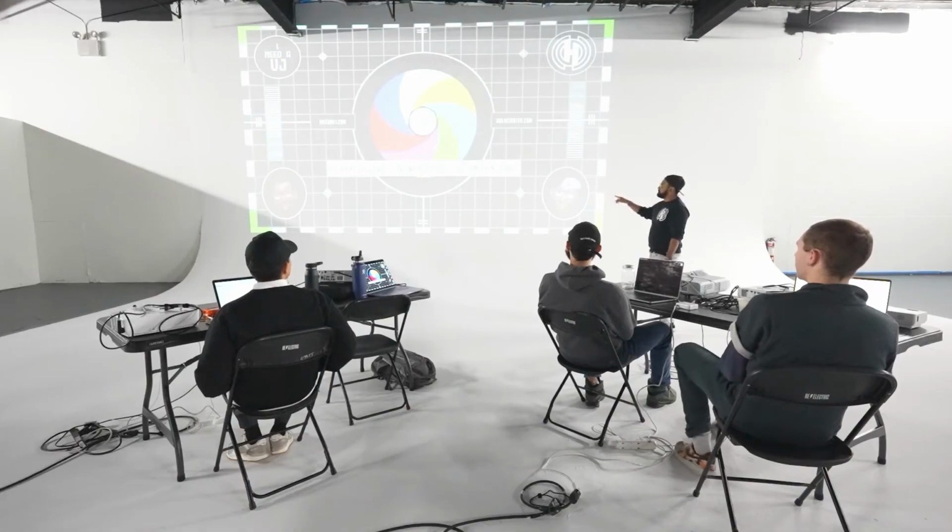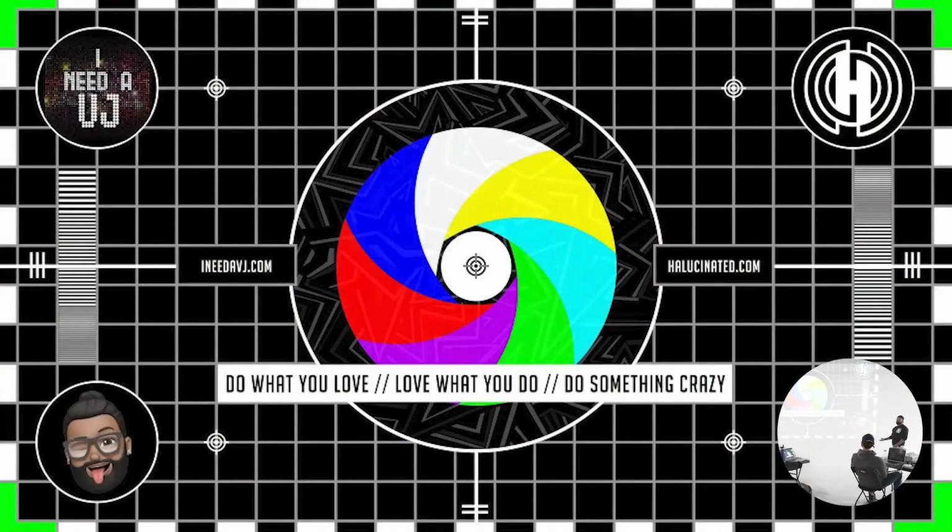And then there's type here too, because that'll help us understand the focus of it. Is it focused? Can we read it? Is it legible? Is it not legible? And then colors in the middle, right? To understand if we're projecting the right colors, the right vibe. Is it clear? Do the whites look white? And little targets will also help us kind of split up the projection mapping. If we're really trying to do, let's say, a corner like this and do one map, then we'll know the middle is the middle because we have a little mark down here. And these are all guidelines. They're gonna help you to understand space and your actual video.